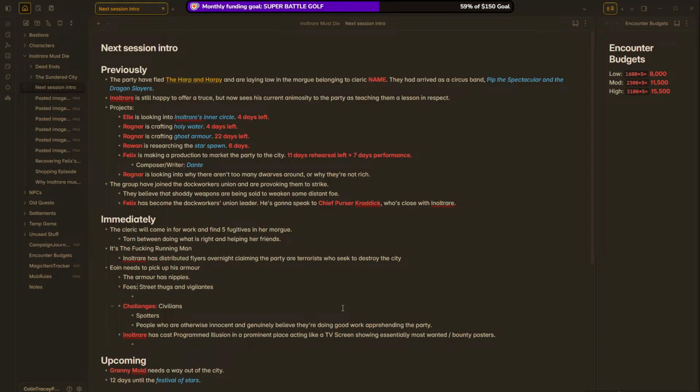So street thugs and vigilantes. The tricky thing about doing street thugs and vigilantes is that this is a 10th level party. So actually putting together an encounter for a 10th level party that is satisfying is complex. I also don't know whether they're going to split the party for this. So one option is that they go just 2 players, the rogue and the fighter, which means we get a much lower budget, which makes it a little easier to make this make sense. The other option is they all go, which they might. They're not against splitting the party.